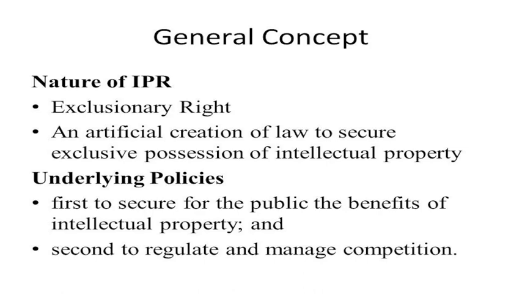So it is governed by certain underlying policies. So what are those policies? The policy is first to secure for the public the benefits of intellectual property, and second to regulate and manage competition. So there are certain rights, along with that there are certain limits too, so that it will be balanced, and the ultimate goal, which may be scientific and technological progress, which may be economic progress, that must be promoted.